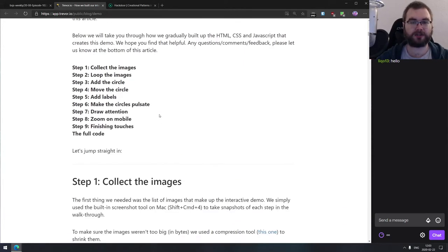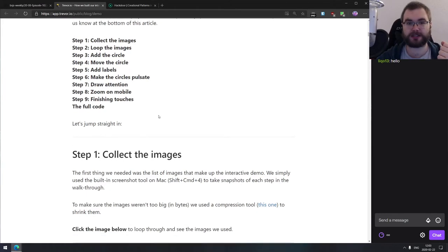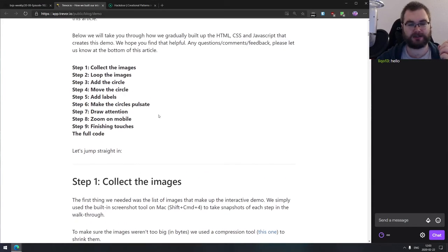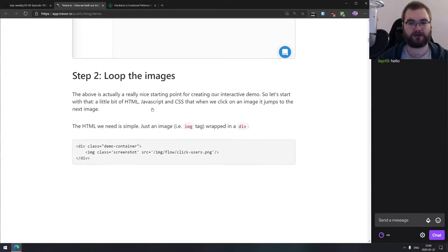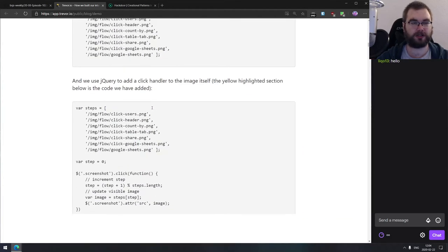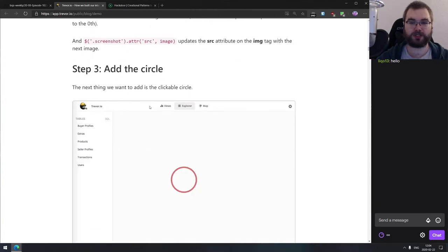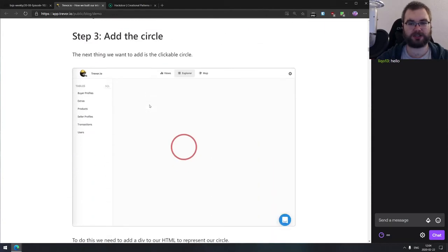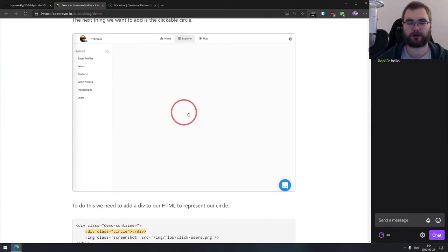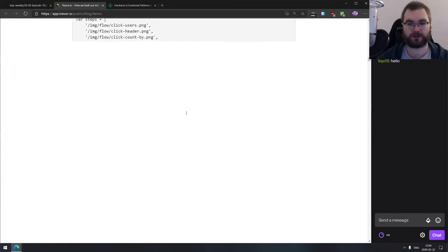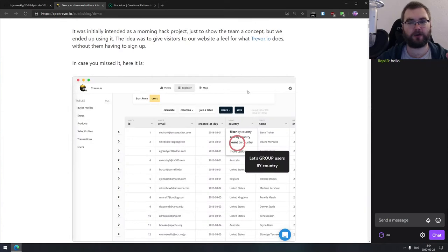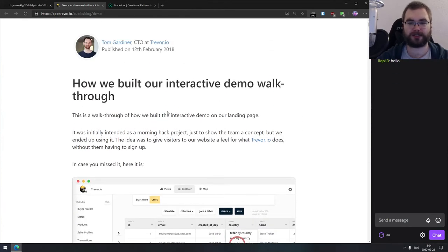And the article goes into depth explaining how exactly it was built, what exactly happens. Spoiler alert, it's all image based, which makes perfect sense. But it is a very nicely built thing. So if you want to build one yourself, or you're interested in how you can do something like this, do check this one out. It's actually relatively straightforward. Again, it's just images with the clickable circles, the hot areas essentially, and then some animation for those circles. But it is a very nice walkthrough. So if you are planning to do something like this, do check this one out. Maybe this is exactly what you want to do.